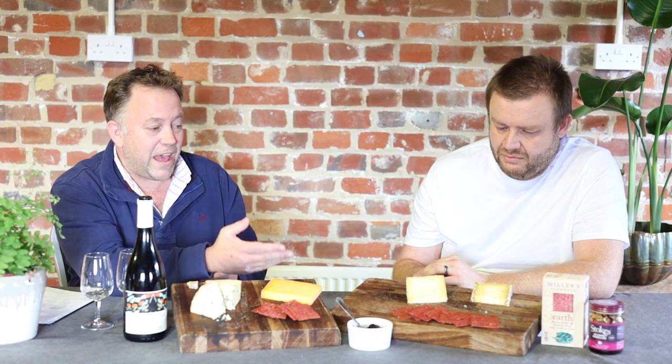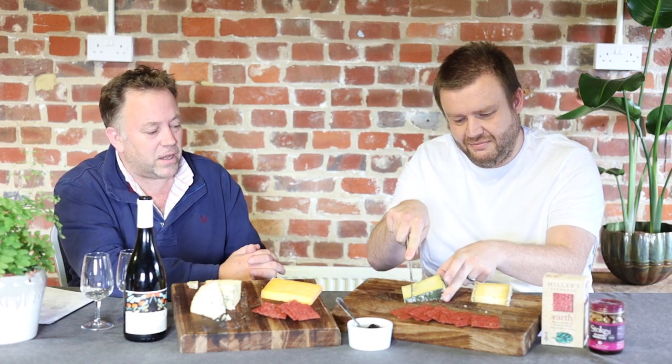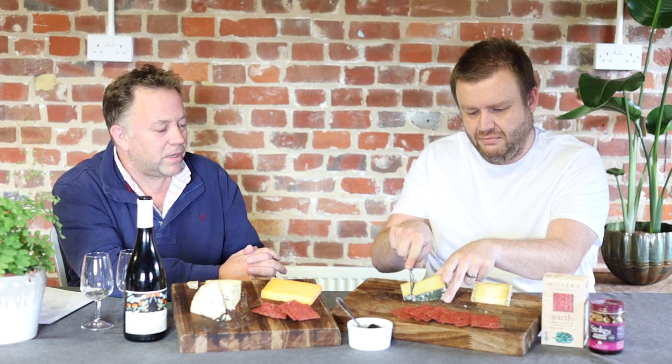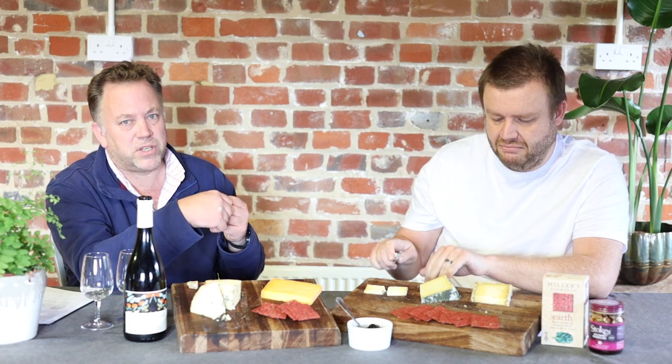But as I say, it's based on a Caerphilly recipe, which has then been adapted and wrapped in nettle leaves. They also do a really lovely garlic Yarg as well. So wrapped, rather than nettle leaves, in spring garlic leaves. So not with garlic infused through the cheese. It's just wrapped in the spring garlic leaves, and naturally it's a sweeter kind of taste to the cheese. A little bit more moisture in the garlic compared to the nettle. It's lovely. It's a really good compliment, especially at that time of year.